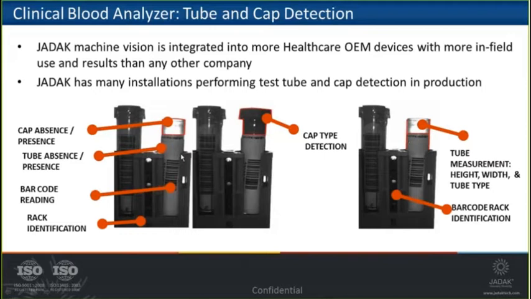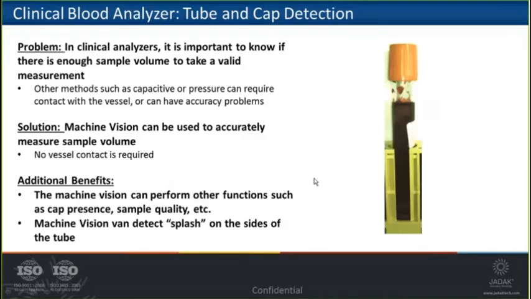Of course, read the barcode, but in addition, we could detect that the tube's there, but maybe detect that there's no barcode present. So maybe it's turned around, and you can alert the operator to fix that particular error, and so on and so on. It's very typical machine vision functions.